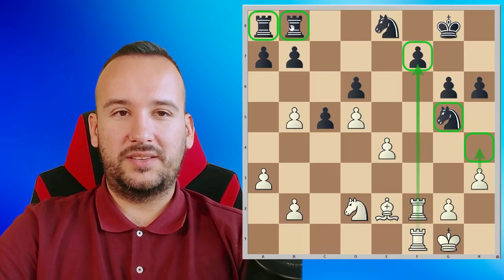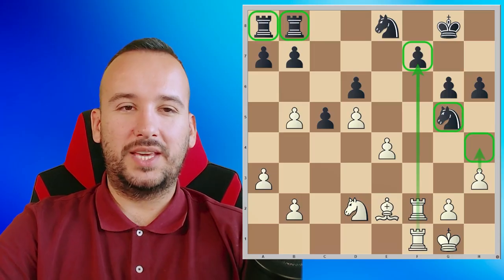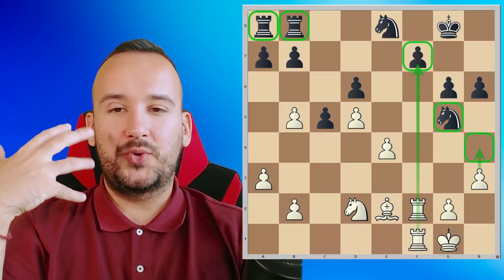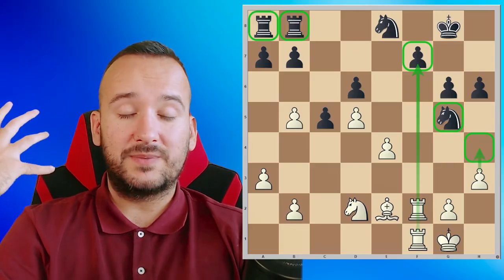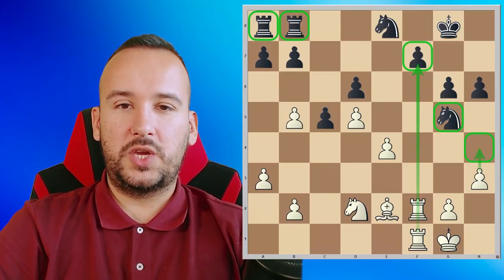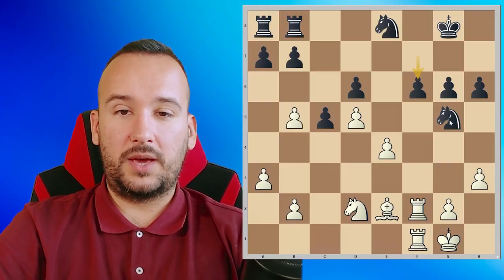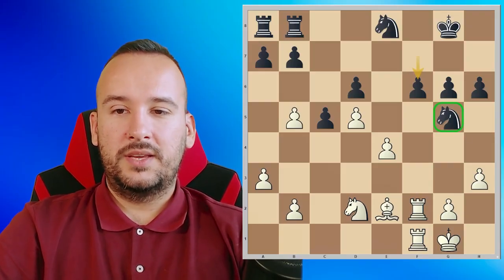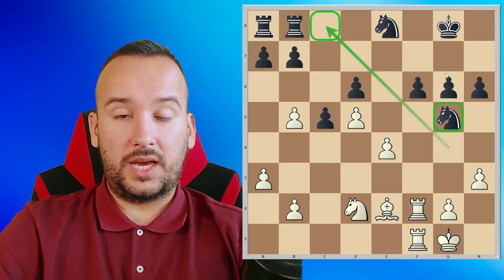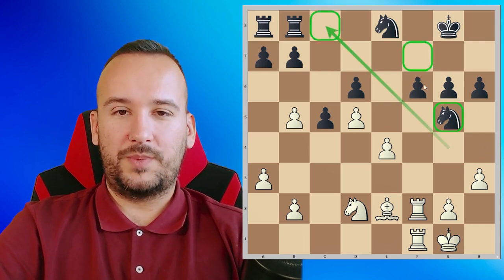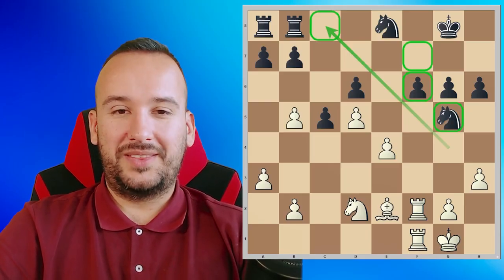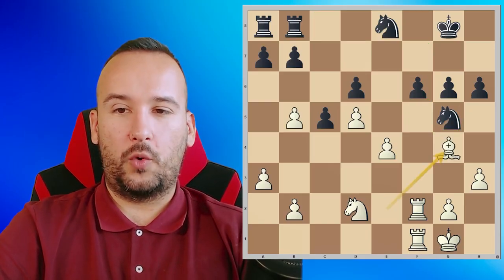As we can see here, these two rooks are still not doing anything on a8 and b8, so white needs to try to improve or open the position as much as possible, as these rooks of black are not doing anything. So here black played the move f6, saying, okay, I want to release this knight. But the problem is that suddenly this diagonal is kind of open when the pawn from f7 is on f6. So white was pretty happy, I think, to play the move bishop to g4.